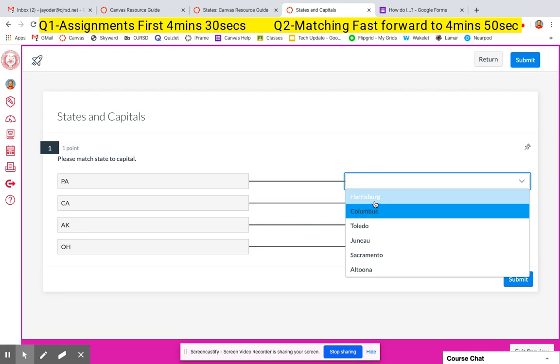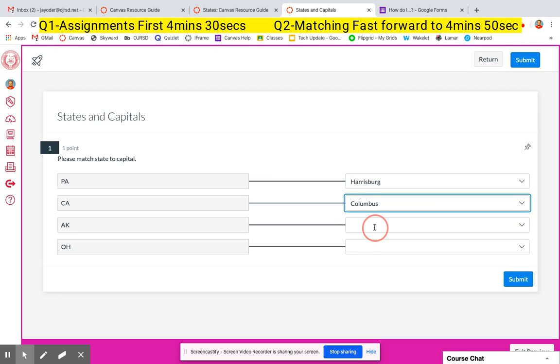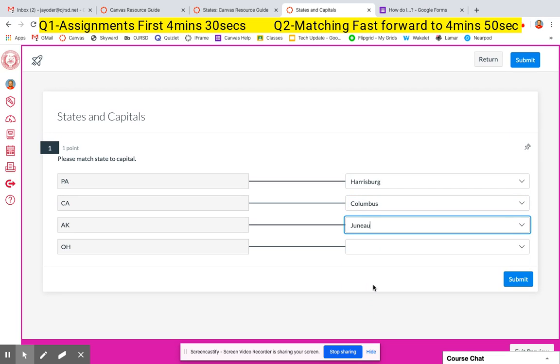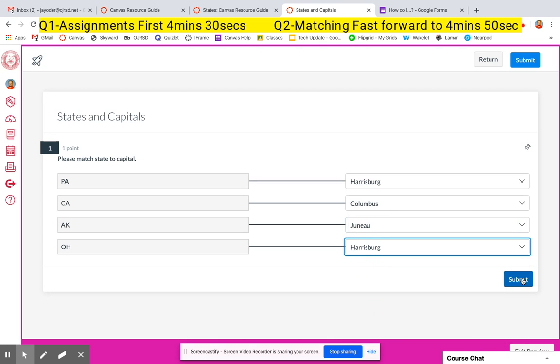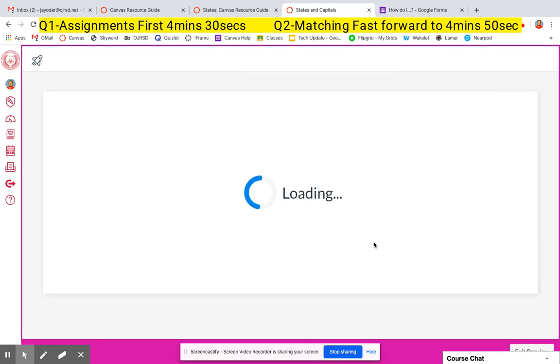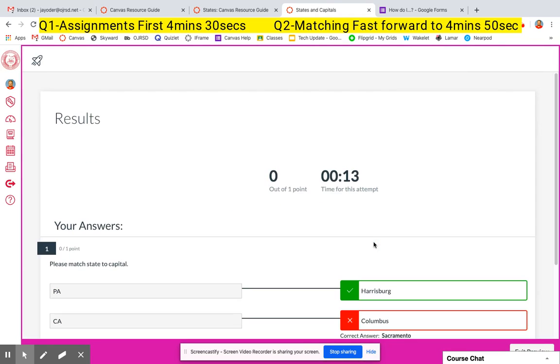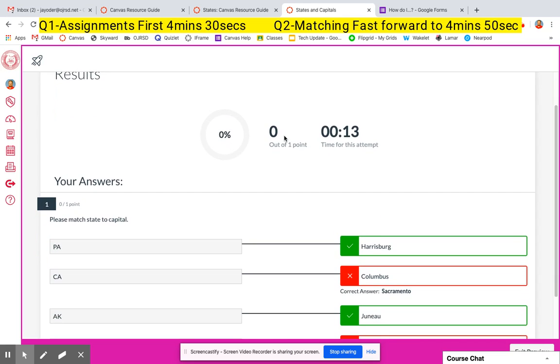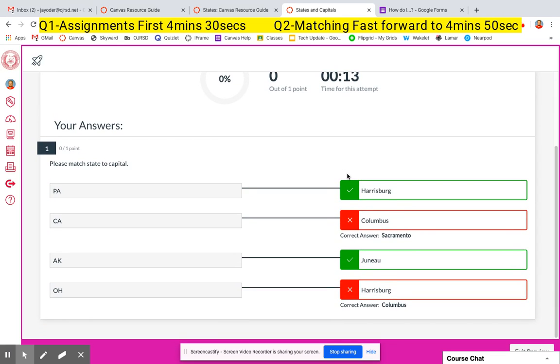And then you can see that if I do that same thing and get half of them right, it's not going to give me partial credit. So that's a big point of contention for people. If you're giving them unlimited uses and you're telling them ahead of time, hey guys, on the matching, you've got to get 100 percent right. It's all or nothing. If you're using that as an assignment to help produce learning or as a formative assessment, then I don't see any problem with that. You just have to be upfront with the kids about that functionality.